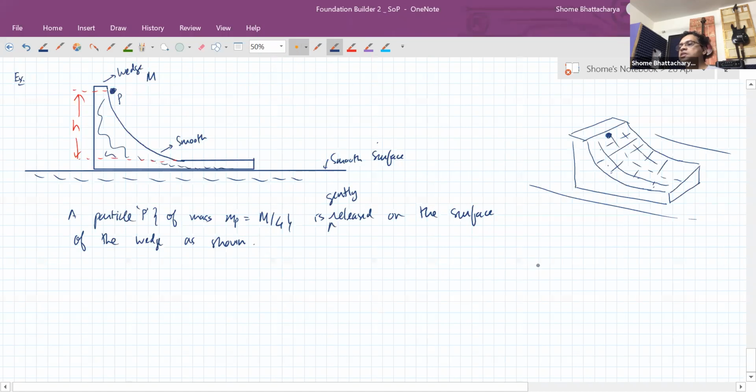Now what happens is, after a while, it comes sliding down. When we release it, the system is at rest like this. But as it comes sliding down, it applies a backward force on the wedge. So at some point of time, when the particle is here, it's moving like this, but the wedge is moving like this because of the interactive force. The particle applies a force like this, and the wedge applies an equal and opposite force like this, plus weights are acting. This is a normal contact force acting between them.